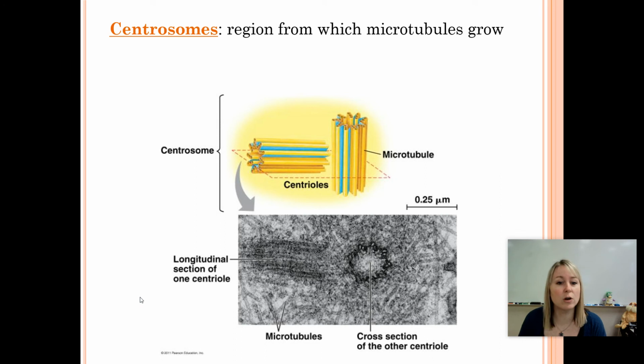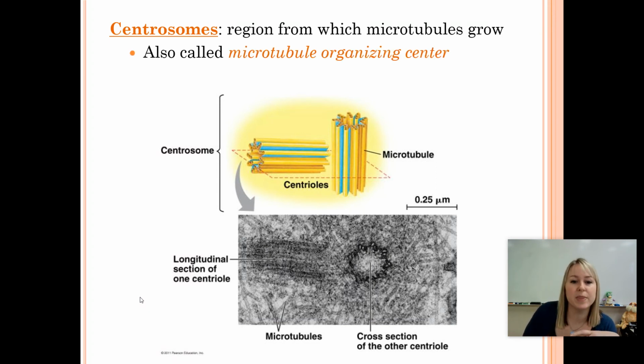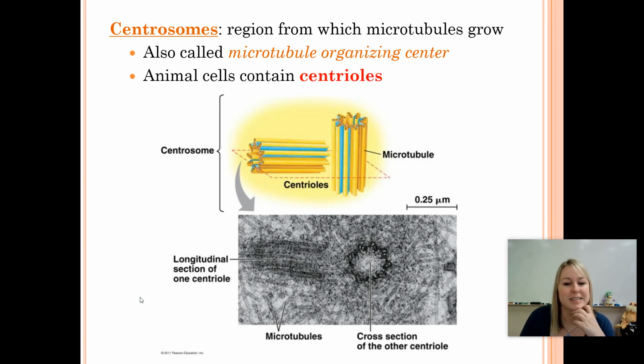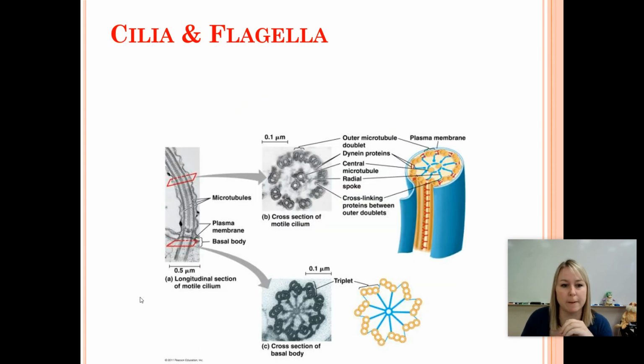The centrosomes are the regions from which these microtubules grow, where the spindle is made. It is made up of two structures side by side. The centrioles are within this structure called the centrosome, also known as a microtubule organizing center. They stay small until the cell is about to replicate or divide, and then all of a sudden the microtubules become large and are sent out to attach to chromosomes.